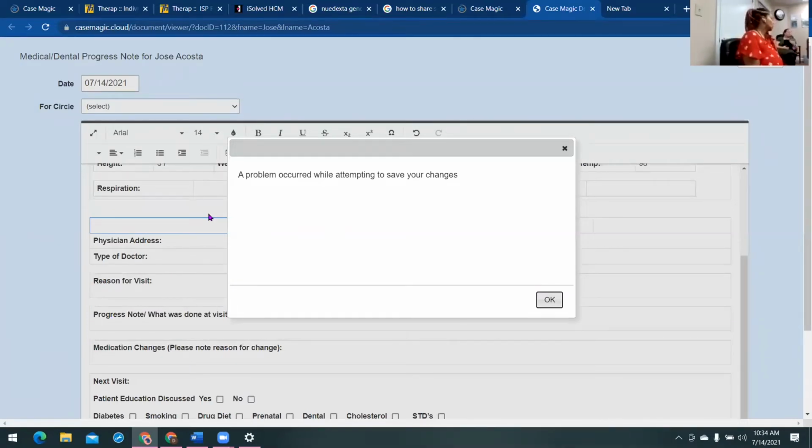So you take a picture of that MyChart thing, then go back into this medical document and input the information that's on there. But you can't put the picture. Okay.